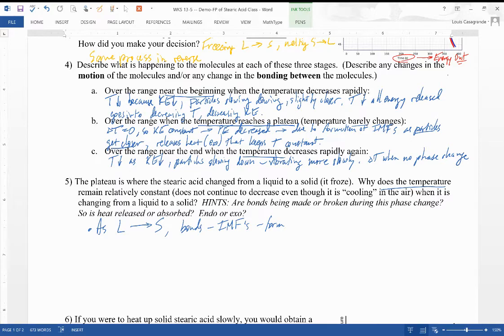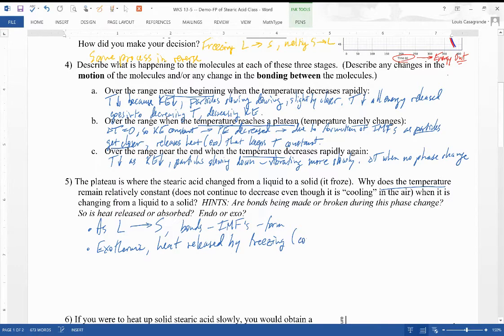And you can see how having a nice long chain like it has of 18, actually there's 17 carbons, and then the carbon in the COOH. Oh, no, it does say 18 carbons, sorry. Gives you a large amount of LDFs. So the amount of energy is pretty big. Forming bonds is exothermic. And so the heat is released by freezing.